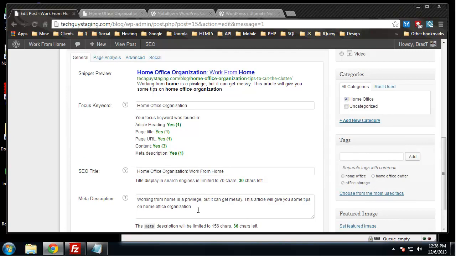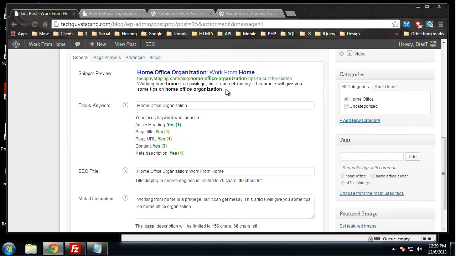Now, the first reason that this is a good description is it doesn't go past the character limit for descriptions. A lot of times you'll see half of a paragraph with some dots at the end. It's just not a complete, it doesn't show it all. So you want to have something that's short enough to be able to display all the content, but at the same time you want it to describe your content well.